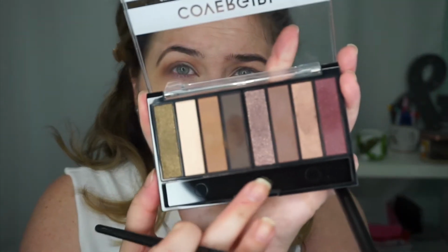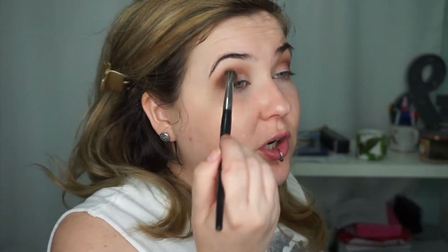I will say this shadow has lots of kickback, as you can kind of see from here, but that's never been something that I care about as long as the shades work. Like, my issue with Subculture was always that the shades didn't really work together. It wasn't so much that the kickback was shit.